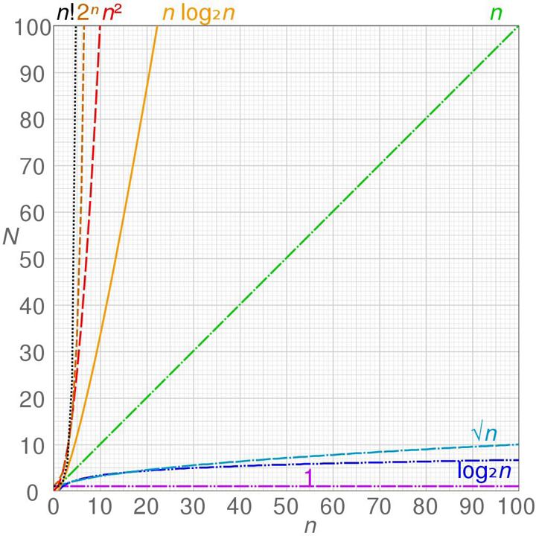Topic: linear time. An algorithm is said to take linear time, or O(n) time, if its time complexity is O(n). Informally, this means that the running time increases at most linearly with the size of the input. More precisely, this means that there is a constant c such that the running time is at most cn for every input of size n.